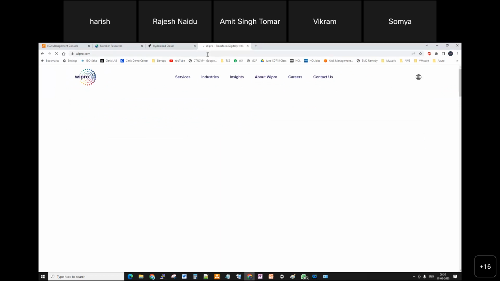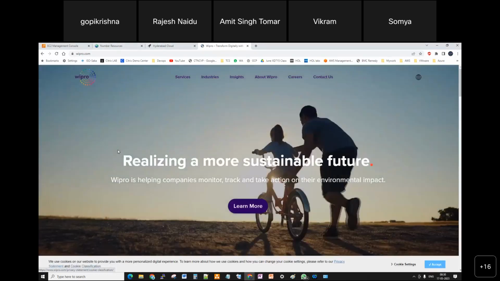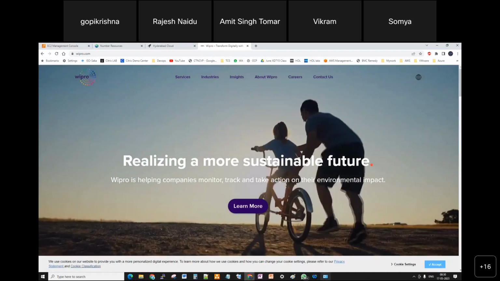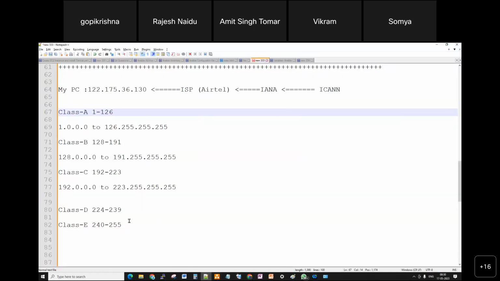Anybody can tell me? Yes, more than 1 lakh IP addresses required. So that's why, based on the number of systems used in the company, we are using the IP address structure.